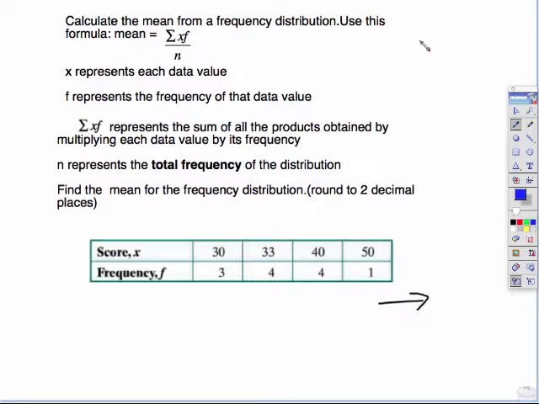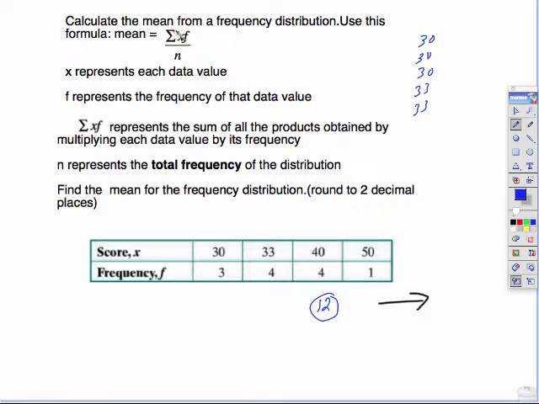So I could do this by writing 30, 30, 30, 33, 33, etc., and write all of this out. But if you add all this up, we're looking at there being 12 entries. I would have to write 12 things down and then add them up. So this right here is a shortcut to doing that. There's nothing wrong with listing them out one at a time, adding them up, and dividing by the number of numbers. But this formula tells me another way to do this.